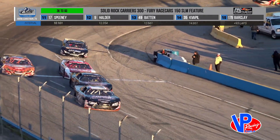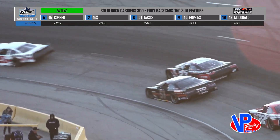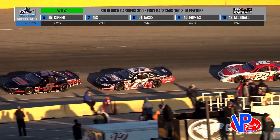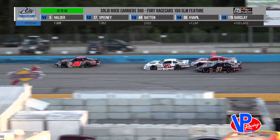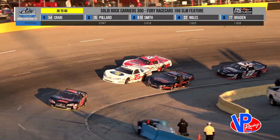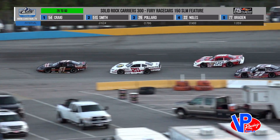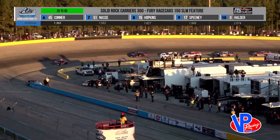Trevor Knowles comes with him. Second — Travis Braden, third. And Sammy Smith on the move again, here comes Sammy to the inside of Braden — that's the battle for third. Smith runs up a little high to turn two, pulls the car back down into turn three, and he has him clear. Sammy Smith up to third. Craig has the race lead, Pollard has backed out of it in second — got a little loose off the corner. Smith and Knowles battle side by side for third. A little contact — Pollard gets bumped. Pollard had his hands full in turn four thanks to the 51 Kyle Busch Motorsports entry, but Sammy Smith says he's got to go — got to catch Matt Craig as Craig tries to get away.